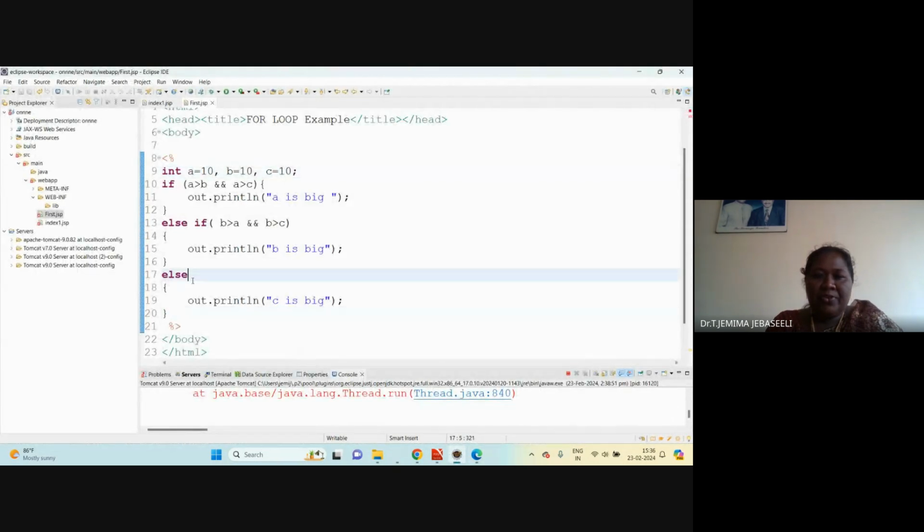This is wrong, right? So what you have to do? Else if C is greater than A and C is greater than B, then only you have to say C is big.